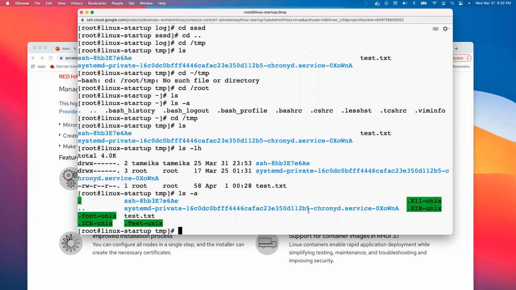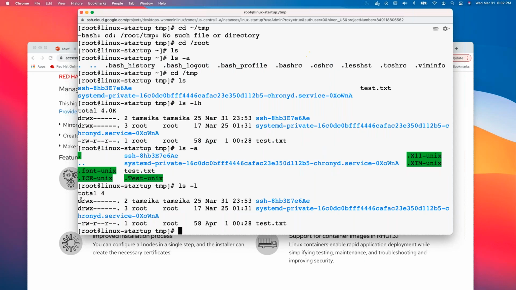All right. Now, here's another little nuance about ls that you all need to be aware of. ls -l also gives me a little bit more information. It's also telling me whether something is a directory, a file, or a link, who owns it, user and group, because this is the user and this is the group, the size, the date, and this date is a date of creation, and the time.